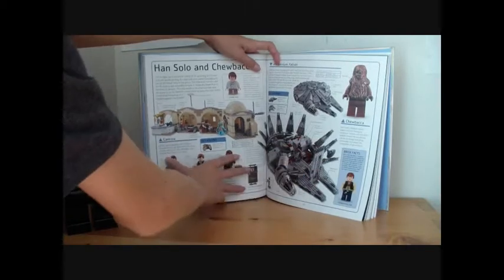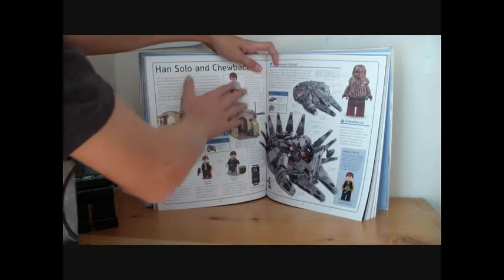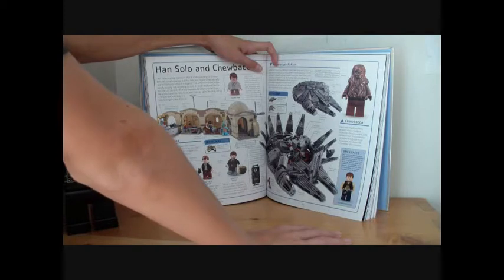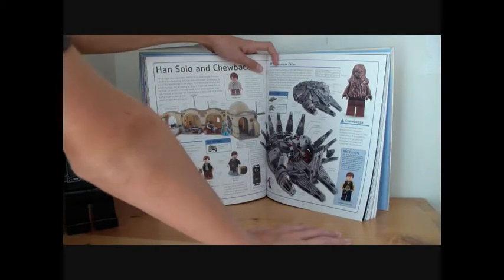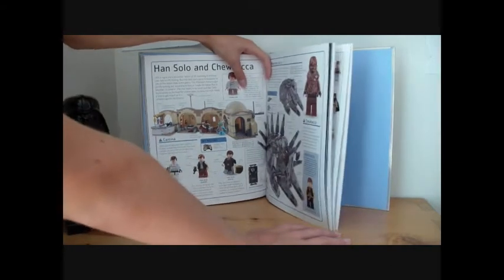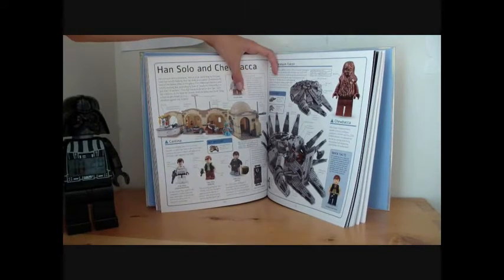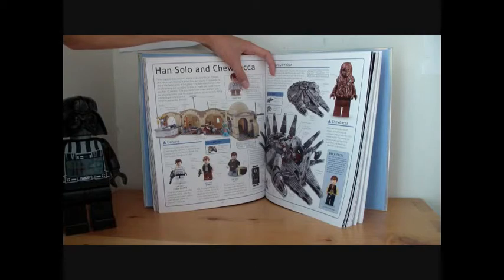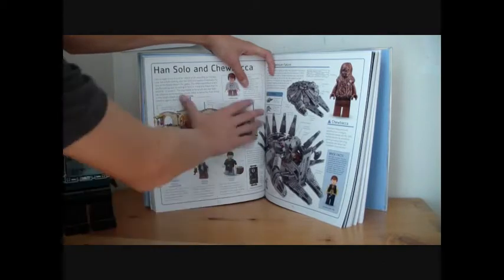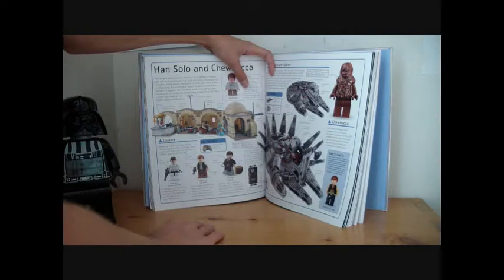We move then on to Han Solo and Chewbacca. So here we meet young Han Solo, which is an actual figure. This is not movie accurate, but apparently according to LEGO's Yoda Chronicles or the Padawan Menace, Han Solo appears as a young kid for some reason. For Han Solo and Chewbacca, here we have the entire Mos Eisley Cantina, with set history, where we talk about the Han Solo versions.